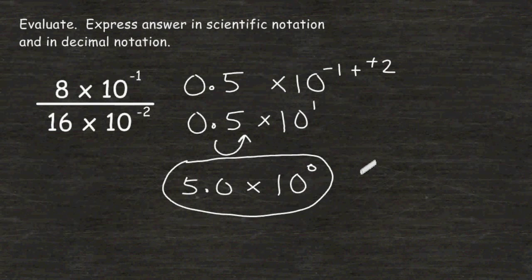Now what we have to do is express our answer in decimal notation. So let's take the number 5 and write it right here and we move the decimal point this many place values. Well, of course, this is 0, so we don't have to move this decimal to the left or the right. So that is where it is going to remain. So 5 ends up being the answer in decimal notation.